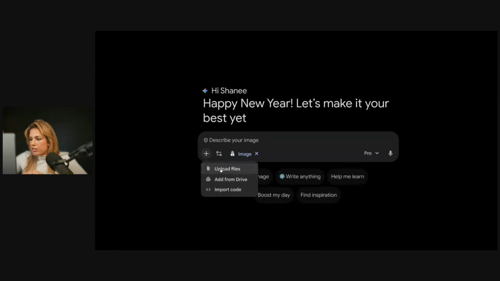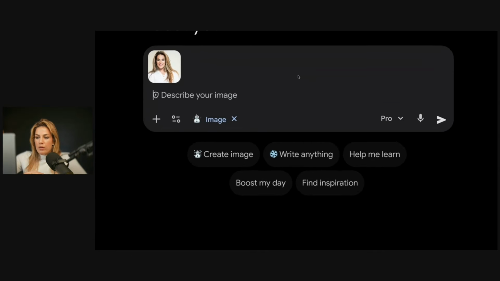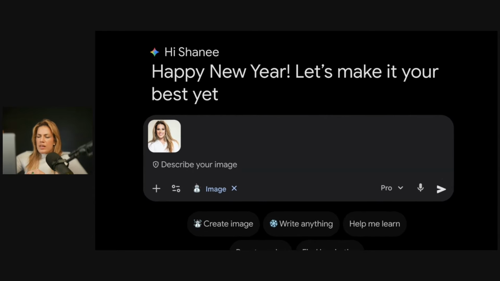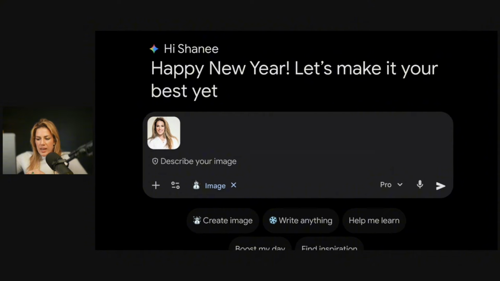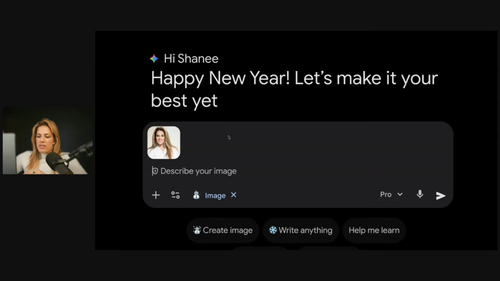I'm going to just upload my headshot here, my reference photo. This is a real headshot, so I do highly recommend you use a real photo. This is the headshot photo that I had taken a couple years ago. The only real difference is that maybe my hair was 2 inches longer. That won't be the case in a couple months, but nothing has drastically changed. And so I could use it.